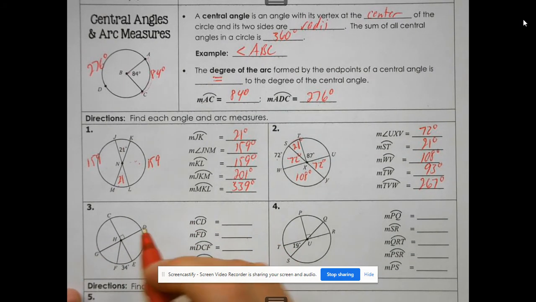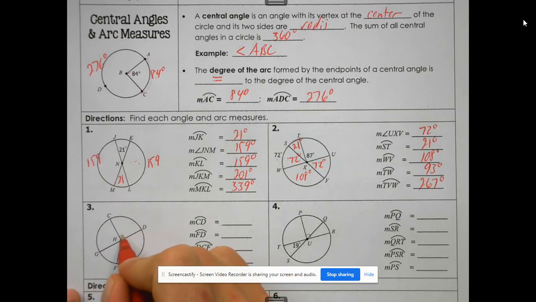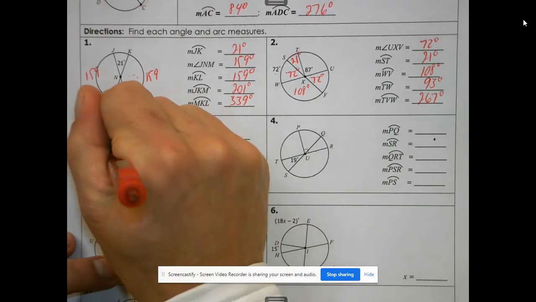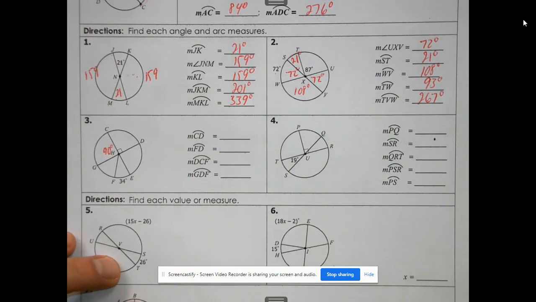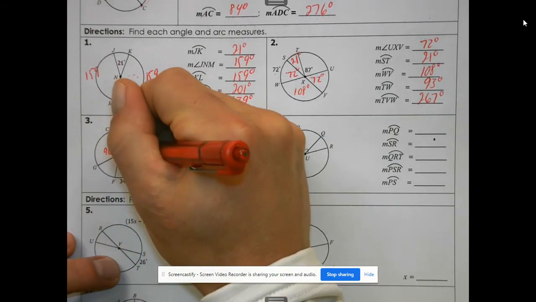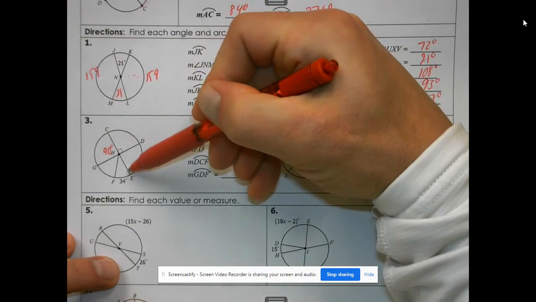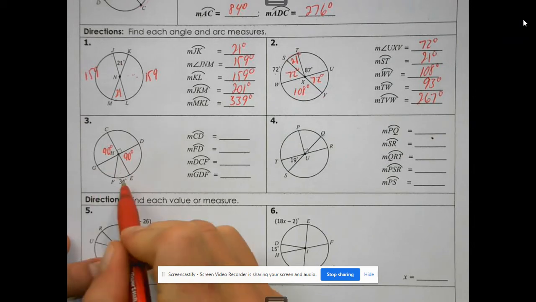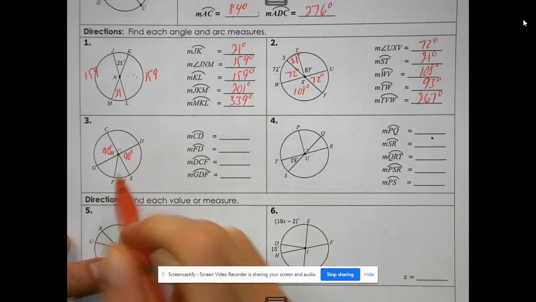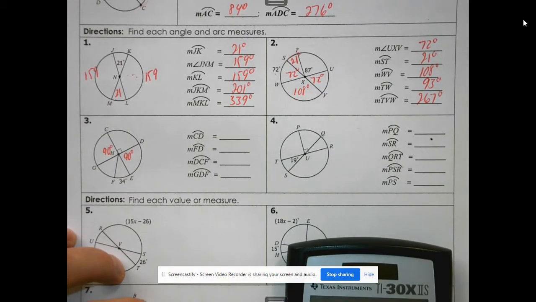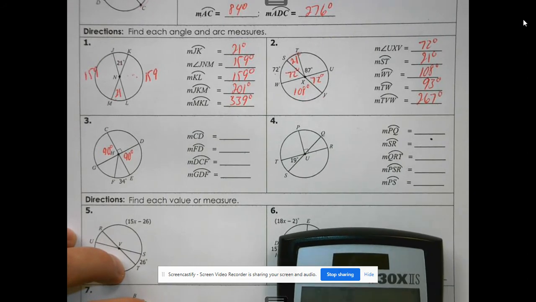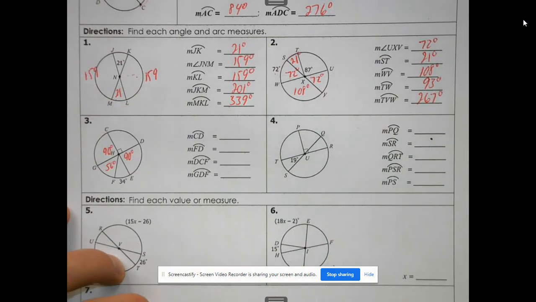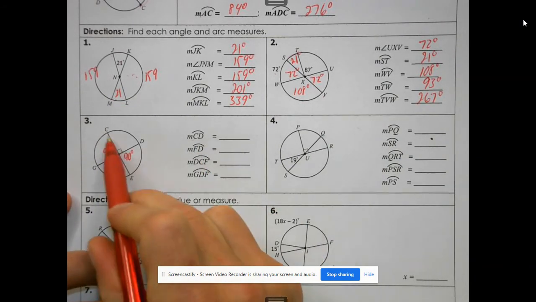All right, over here. Here's my straight line. That part's 90. This guy has to be 90 over here as well. Here's another straight line. This guy's also 90. And these two guys appear to add to 90, right? So if I take 90 minus that 34, let's see here. That's going to give me 56. All right, let's answer the questions. Measure of arc CD, C to D, 90.